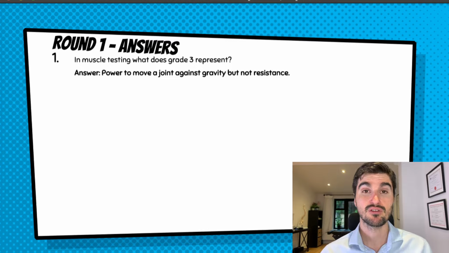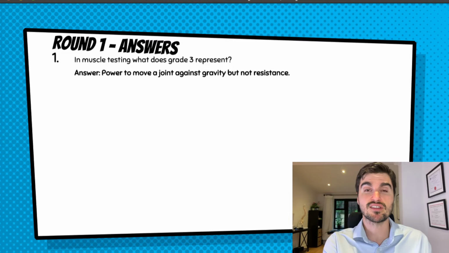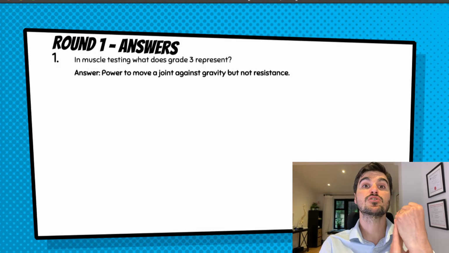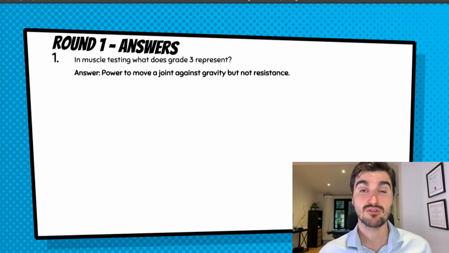Grade 2 would be that there's signs of muscle activation. They can move the joint again, with gravity removed, but not against gravity. Grade 3 would be that they can move the joint against gravity, but not against resistance. So as soon as you give any resistance, they would fail. Grade 4 is that they have a full range of motion and they can move the joint against gravity and some resistance, but you still beat them quite easily. Grade 5 is normal. They have full range of motion, able to fully activate the muscle and lock the muscle out.